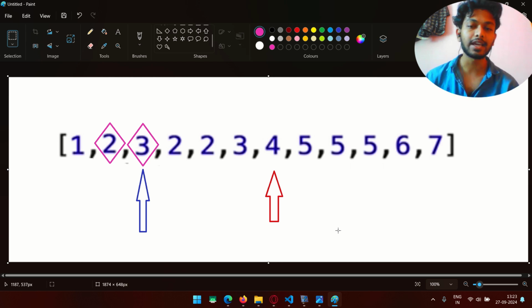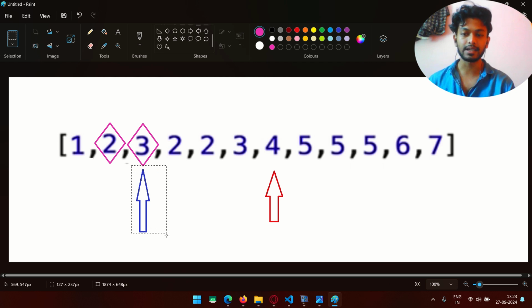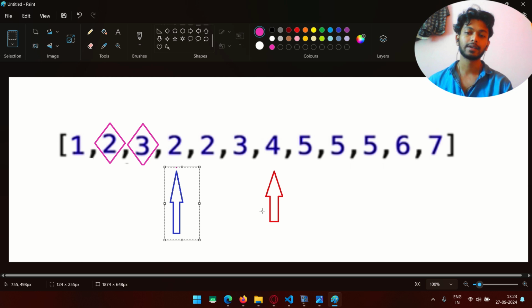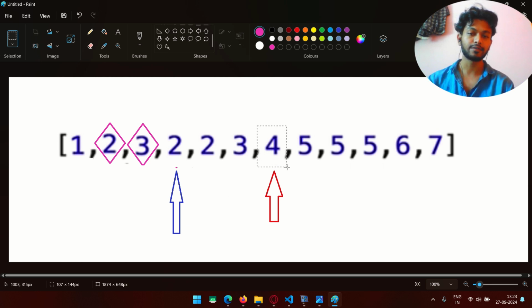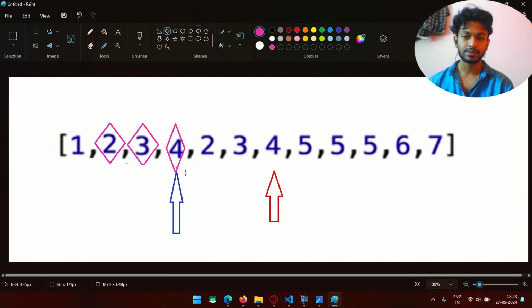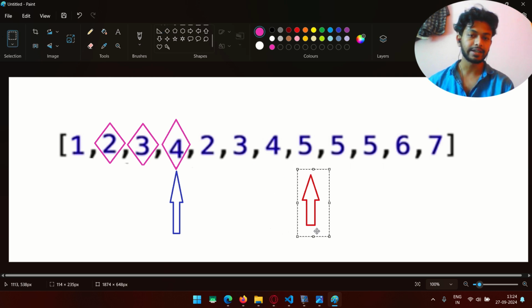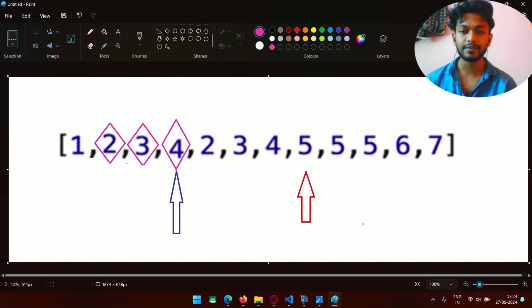So we are at a place, again we see it's not same. Again we'll have to move it a bit further and then update the current value of J to the current value of I after moving it. So we have updated these values. And at the same time, as I told you, we have to increase the index of J as well. Now it is at 5. Are they same? They are not same.